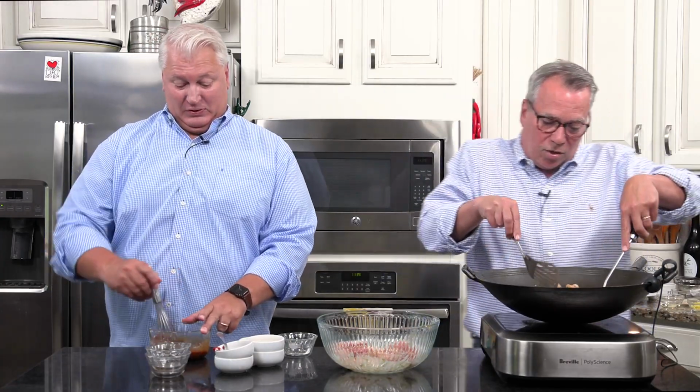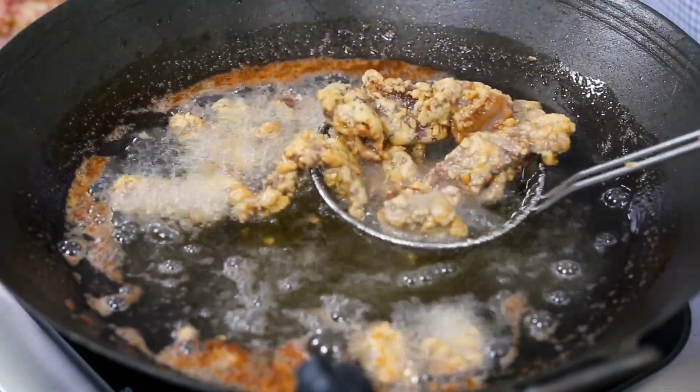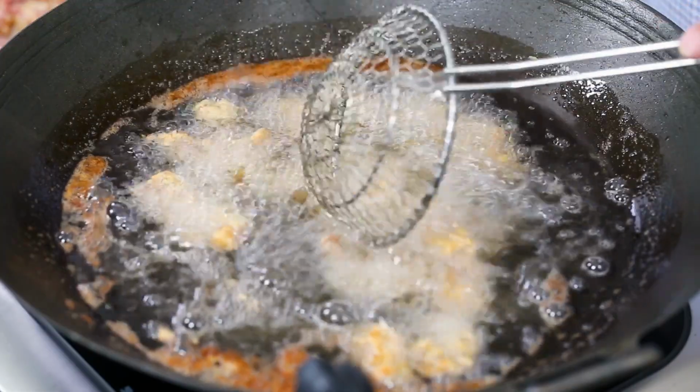So this is looking good. Look at this. You want this to go until it gets really, really golden brown. So we're getting close. And then we're going to do this other batch, and then it's time to stir fry. Then it's quick. Yay! Look at all this crispy beef.